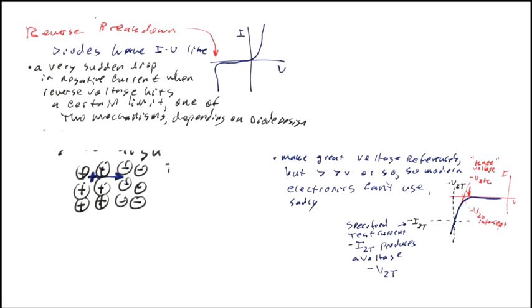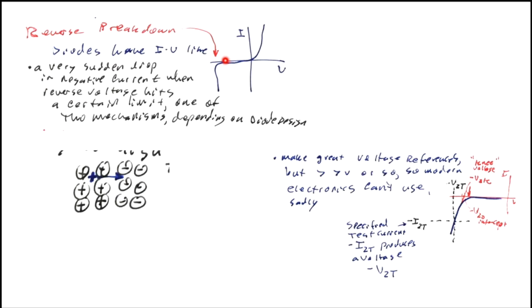So I mentioned before, and I'm going to mention in slightly more detail now, but we'll talk about it a little bit more later: reverse breakdown. The real curve for a diode has this exponential forward current, I equals e to the VD over VT, minus 1, for voltages very close to 0. And then in the negative region, there's essentially no current, or the current is minus IS, the scale current, which is the only current in this reverse region.